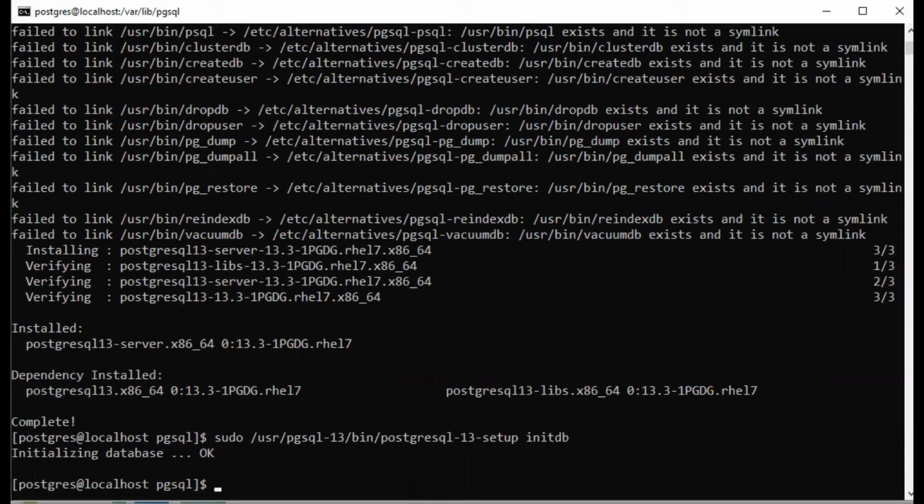Before we start the Postgres instance, let me change the default port number, which is 5432, because 5432 is already used by Postgres 9.6. So let me assign the port number 5433 for Postgres 13, because you can't run two Postgres instances on the same port, right? So let's just go to /var/lib/pgsql. Since we will be editing the configuration file in 13, let's go to this directory.